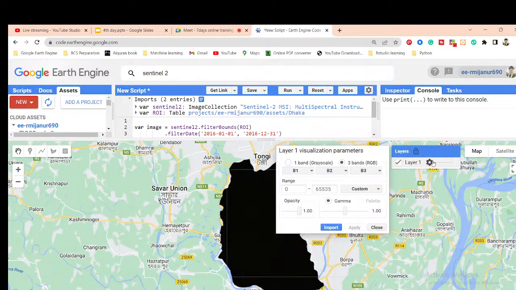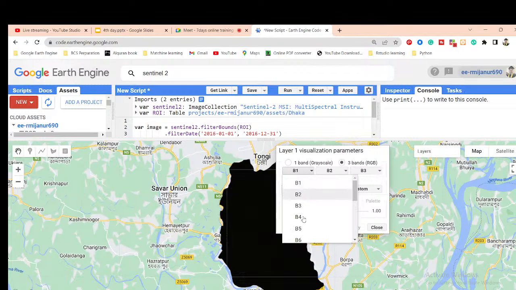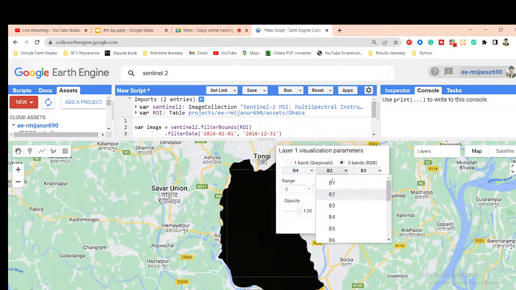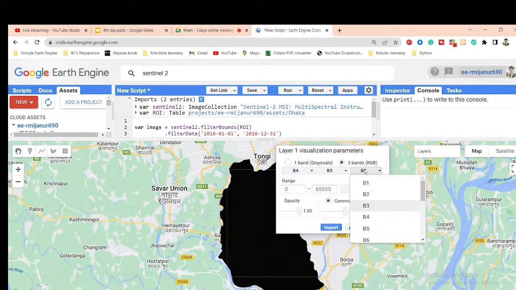Now I simply add, suppose, B4, then B3, and also put here the B2.